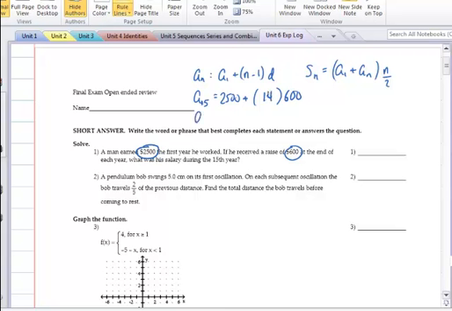So the 15th year will be, now for this part of the test you're going to need a calculator, so I'm going to calculate this. The first part of the test, which is multiple choice, you won't have a calculator, so the numbers will be appropriate so you won't have to use one. But the second part you will have to use a calculator. So anytime you feel the need to use a calculator or make a graph or use any technology to help you with the problems, go right ahead.